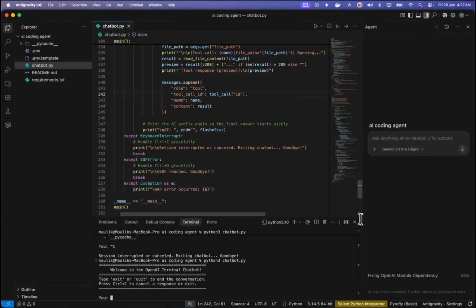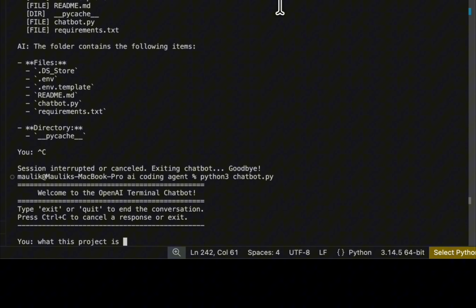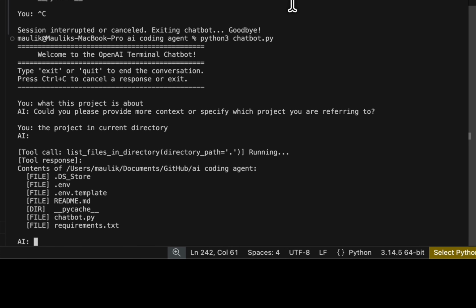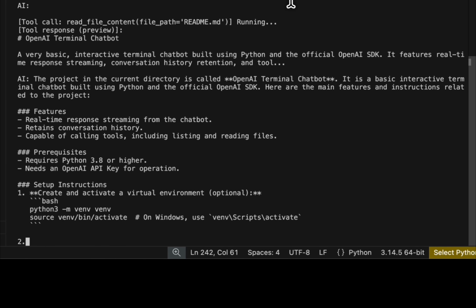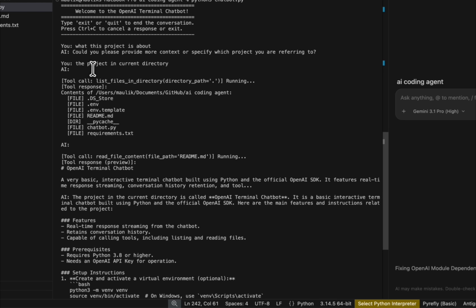So I'm asking what this project is about. Now, the AI didn't get that I was referring to the current directory, so I will mention it. So now it has listed the files and folders in the current directory, and then it's checking the README file.